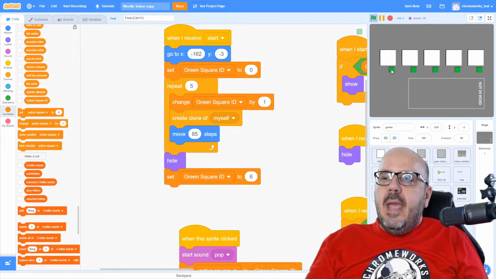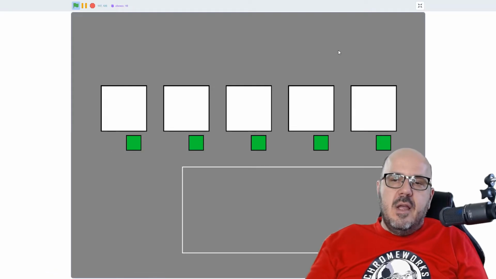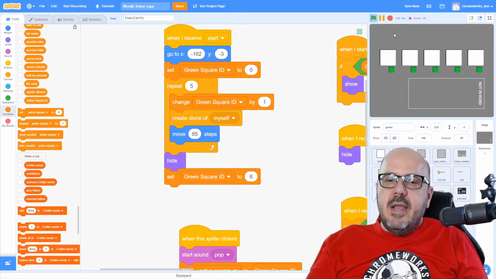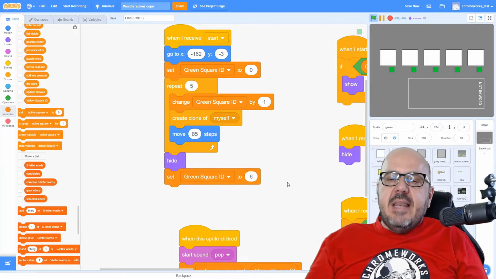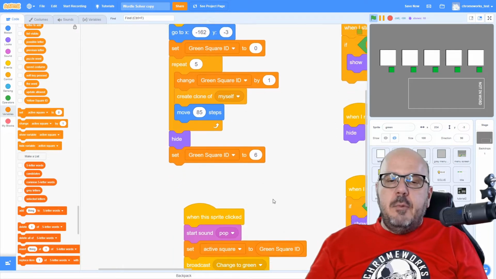There we go. And it's over on the right hand side. We're going to generate the yellow blocks right beside on this side here, and then it'll all look nice and tidy. Okay, so again, nothing's happening in the program until we actually click on one of these squares. What's going to happen when we click it?